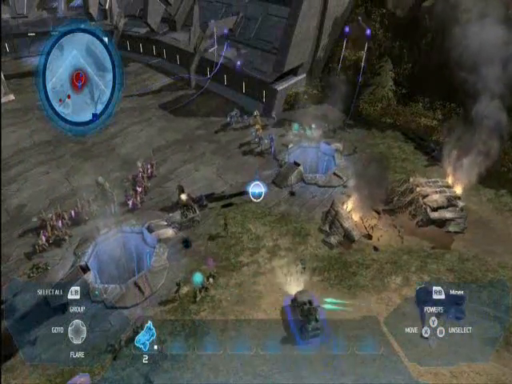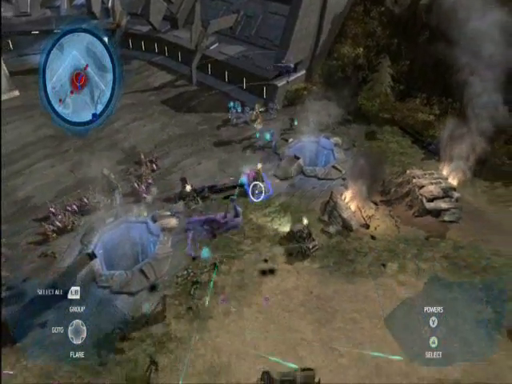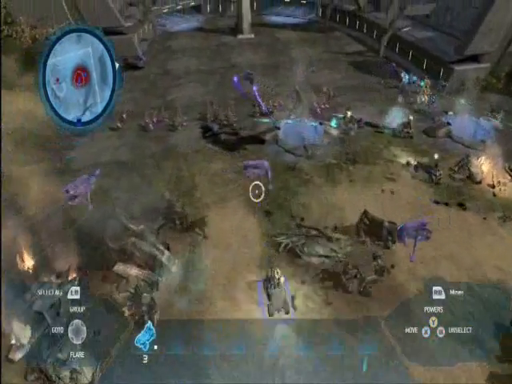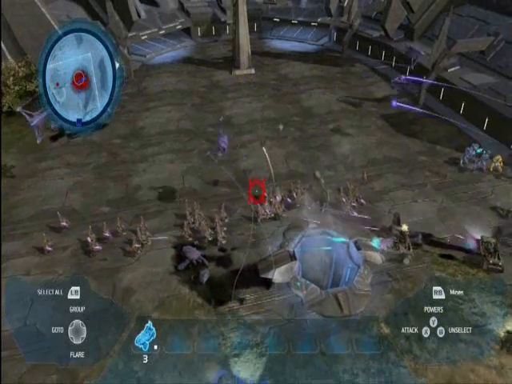The real problem here, though, isn't the infantry. It's the Banshees flying overhead. They're just chewing me up. I've got nothing shooting at them. My Warthogs are concentrating on the infantry, and my own infantry can shoot at the Banshees, but it's not really being very effective. I'm going to have to get some help.